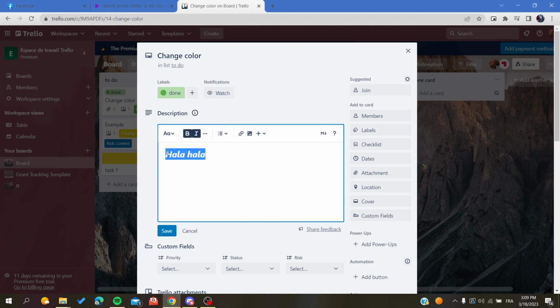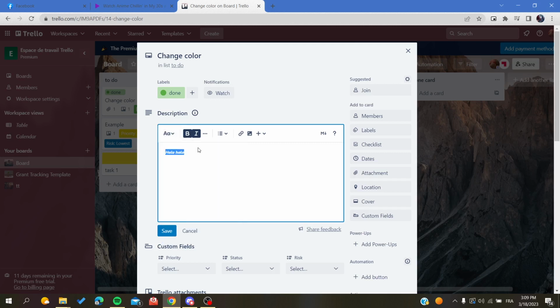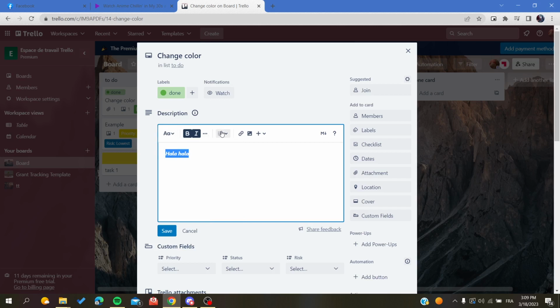And of course you can have some text styles like the heading, or it will be like a regular text like that, normal text. You can have other things. You can add images, links, have a divider, for example, like that. We are going to add a divider. You can have many formatting that you can do to your text, but unfortunately there is no underline format in Trello web application.